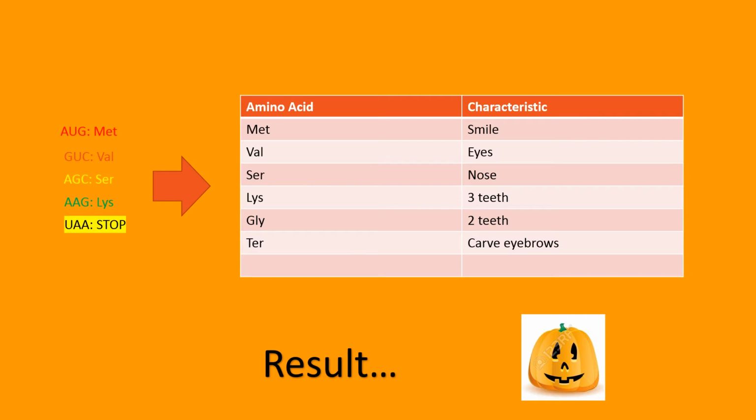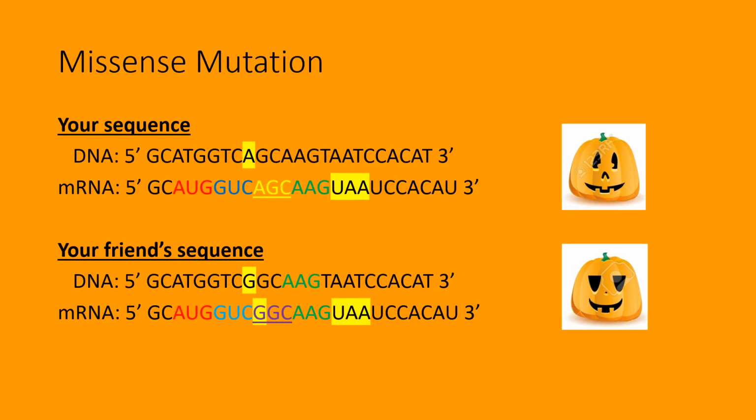The other key the witch gave to us tells us how to carve our pumpkin to give it magical powers. By matching the amino acids to the characteristics, we will carve a smile, eyes, nose, and 3 teeth on our pumpkin for it to have magical powers. Your brother sees your pumpkin and wants to make one just like it. He writes down the DNA sequence for the pumpkin and carves his own, but his finished pumpkin has 2 teeth instead of 3. Where did he go wrong?